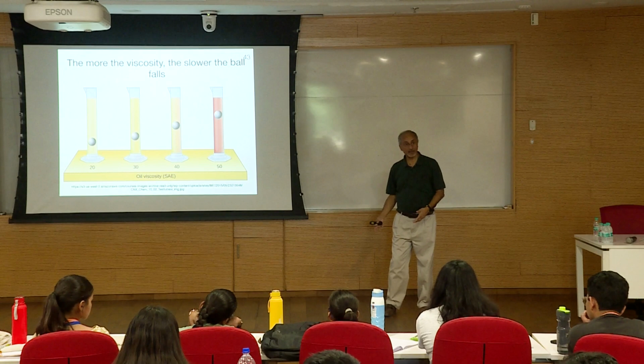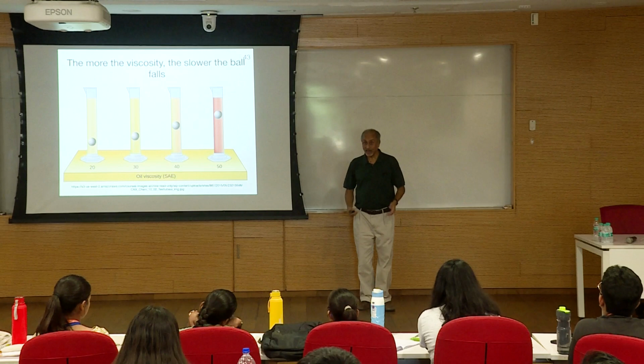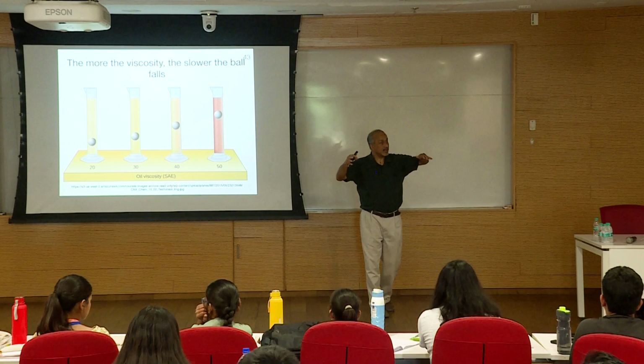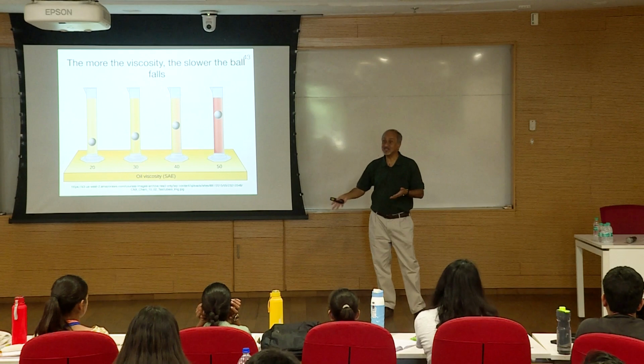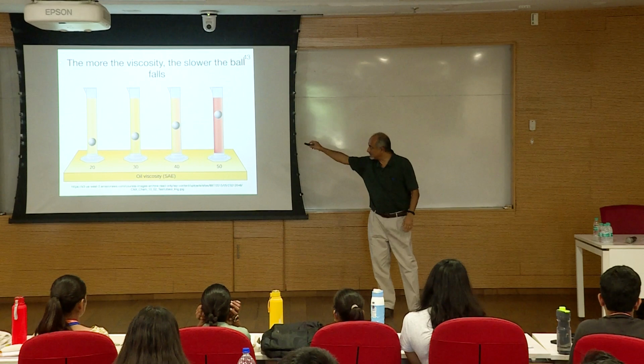So here's an experiment that enables you to compare liquids of different viscosities. The viscosity here shows up as the resistance to something that is moving through it. And why does that happen? Because liquid molecules have to move around the thing that is falling. For this to fall there, what's in front of it must move around. That involves different parts of the liquid moving with different speeds. Liquids don't like that. The viscosity is a measure of how much they don't like it. If they don't like it at all, that's a highly viscous liquid. They move very, very slowly, very reluctant to move around. In a low viscosity liquid, they're pretty happy to move very fast, and anything falling through falls through fairly fast. Okay? Is that clear?